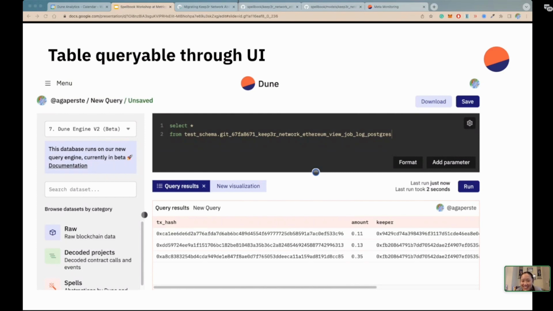Okay, so Peter is asking, how can we use an API from another data source to feed the data into Spellbook? That is a great question. That is currently not possible. If you have small data you want to upload, the best way is through dbt seed. If you have a large amount of data, talk to our engineers, and we're going to figure out ways to help you upload the data into the data warehouse.